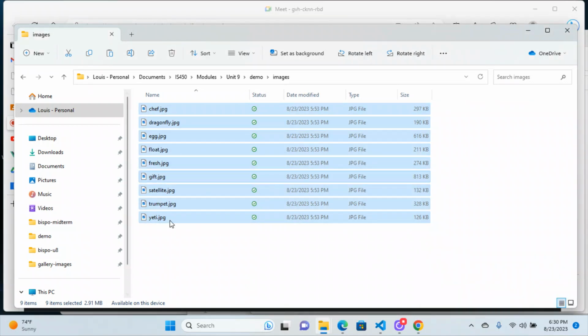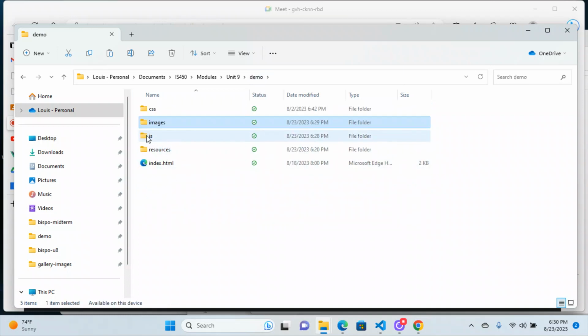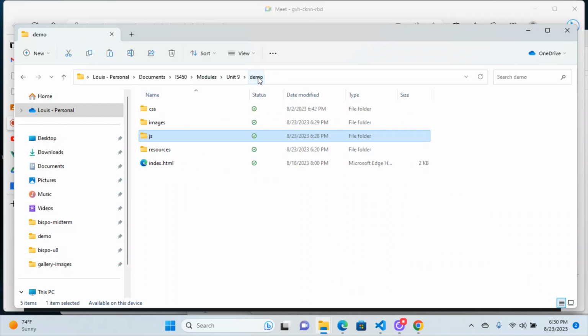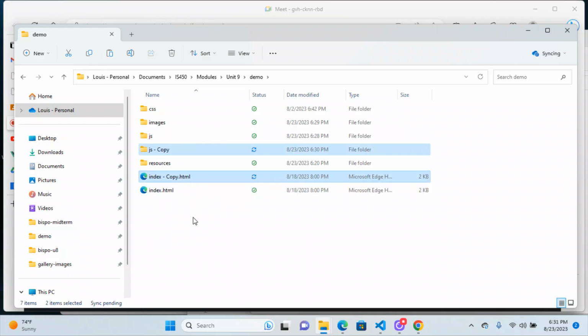Okay, so I put some images here into the images subfolder, which we made fresh, and then I just threw the JSON file into the JS subfolder here. And I think what I'm going to do is take this index.html and just, oops, I did not mean to make a copy of the JS subfolder.